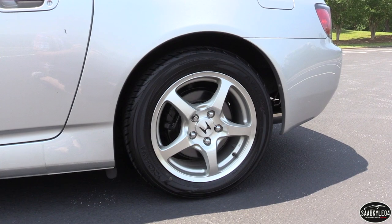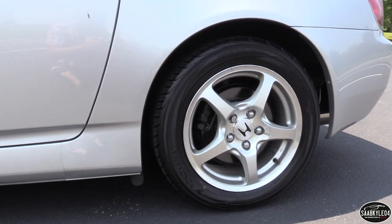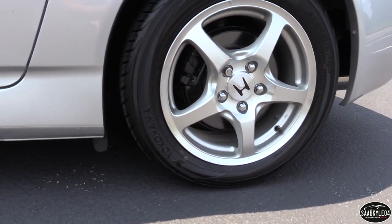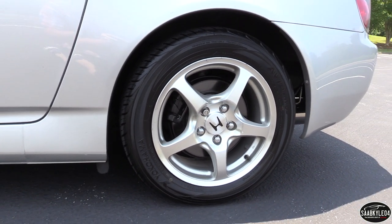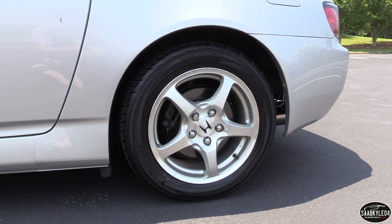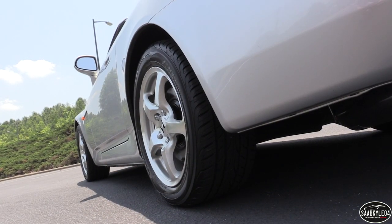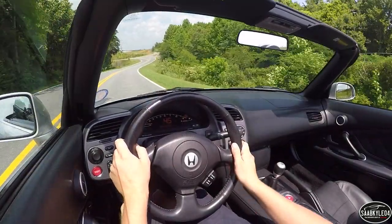The brakes consist of 11.8-inch internally ventilated discs up front and 11.1-inch solid discs in the rear. All feature single-piston calipers. The S2000 has been tested to stop from 60 miles an hour in a short 110 feet with excellent pedal feel. 4-sensor, 3-channel ABS is standard.